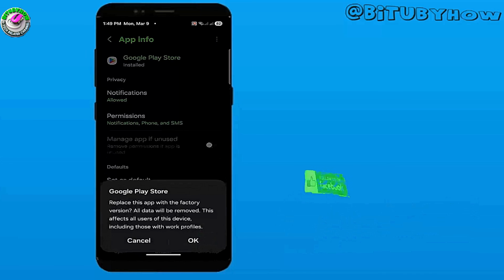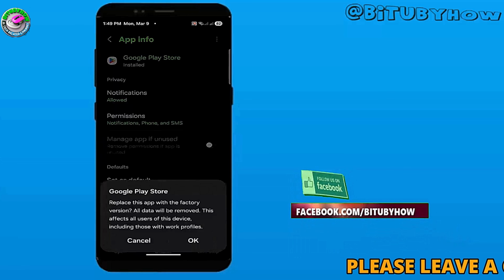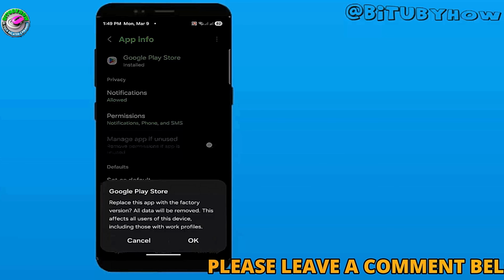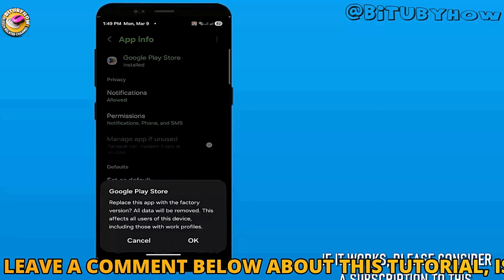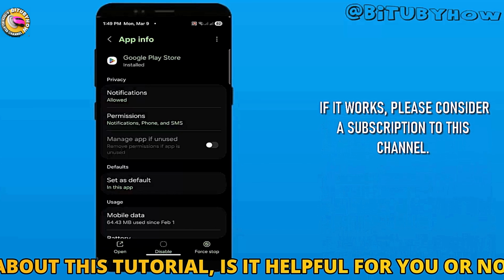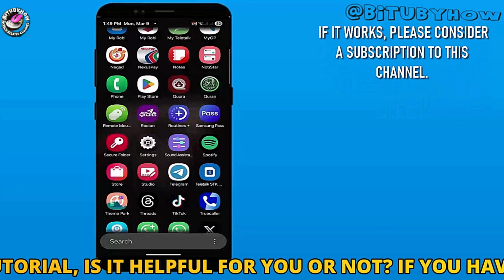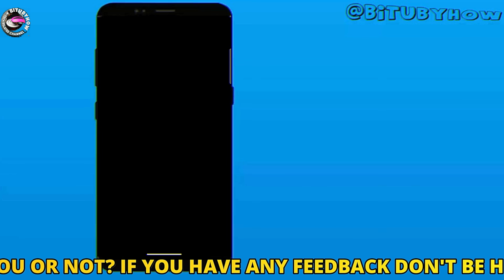By doing this, your Google Play Store will go back to the previous version. In that version, your apps used to install normally. So, the chances of installing the application will increase. Now try installing the app and see if it works. If it is not working, don't worry. Go ahead with the next method.